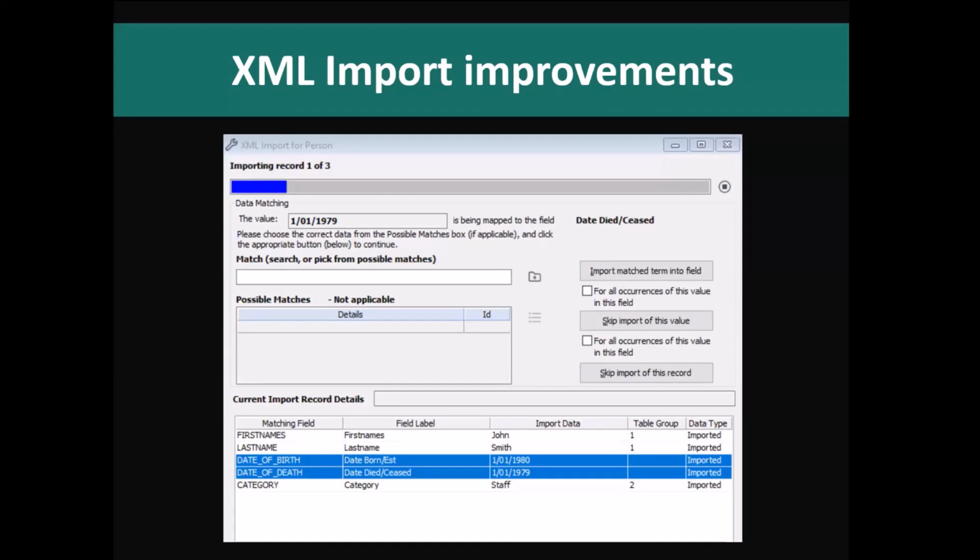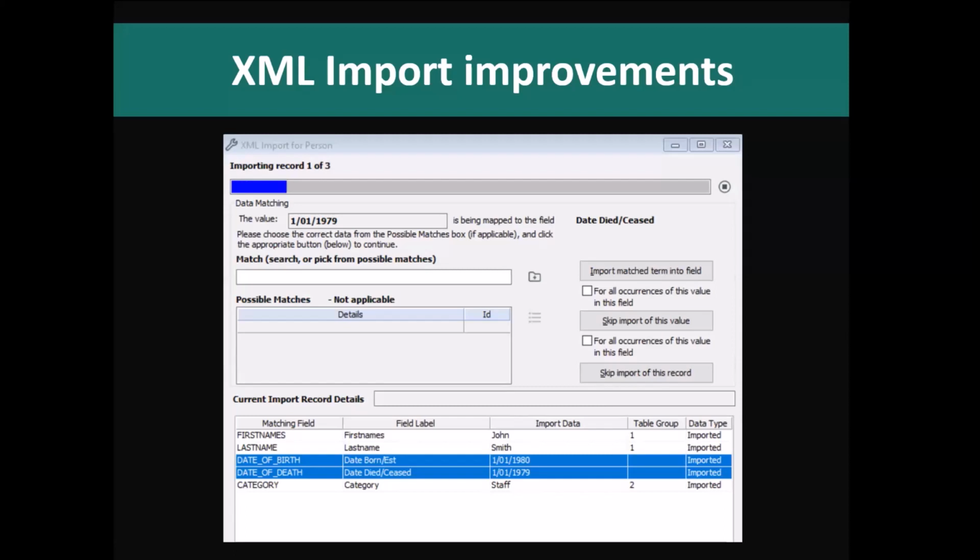So there's a number of significant changes to this, particularly the ability to easily see on the bottom half of the screen the details of the record that the import is currently up to. That can be really important if there's problems in that data that Vernon needs to flag to you during that process. That means you can see all of the rest of the information for that record and see the problem field in the context of the rest of the information.